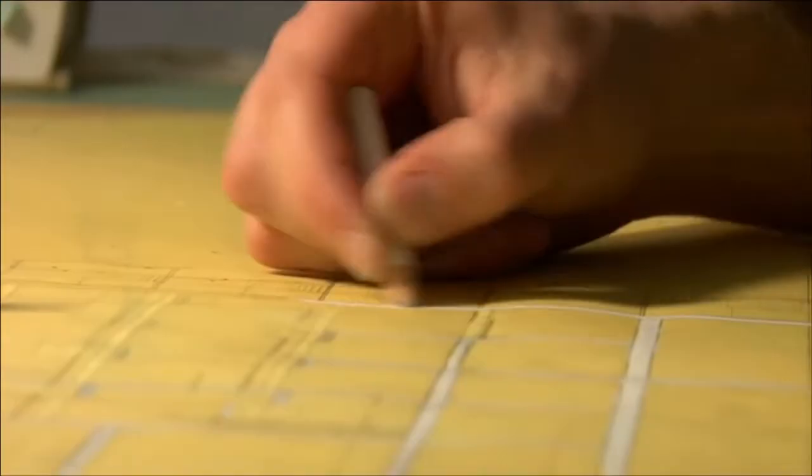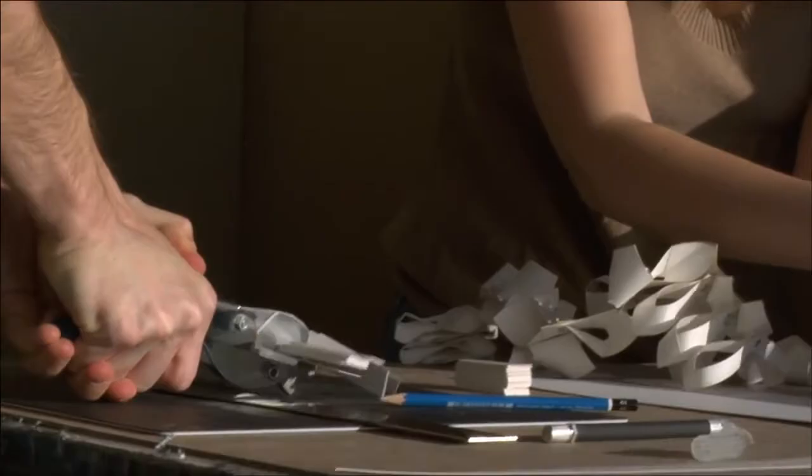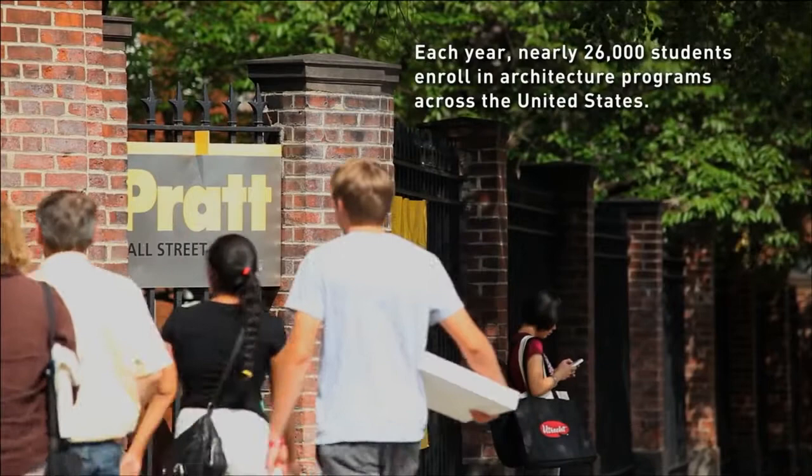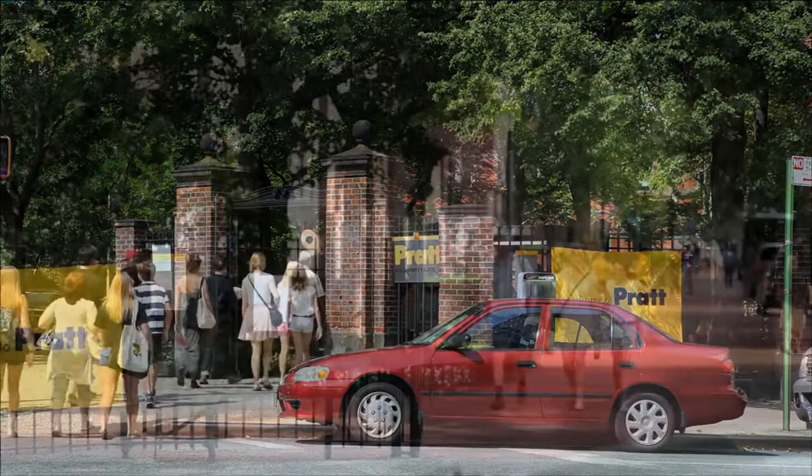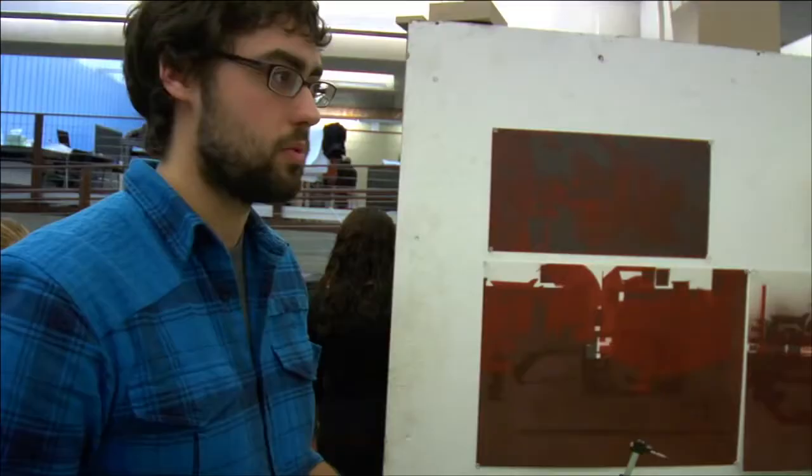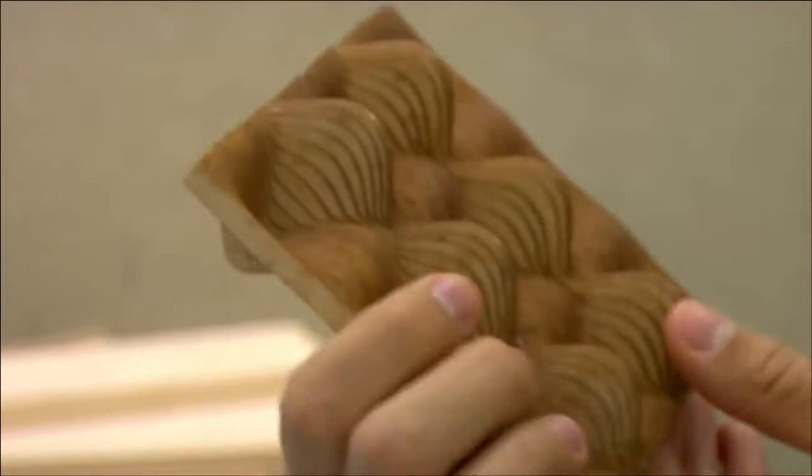The design studio is a place where individual action and individual creativity is measured very directly by the people around them. When students are doing their job, they're shifting the focus of how we're talking and thinking about architecture. You sort of have this idea about objects and things like that. And then once you get here, it becomes all about space and occupation. People see architecture sculpturally, and there's a point at which you stop dealing with objects and start dealing with occupation.